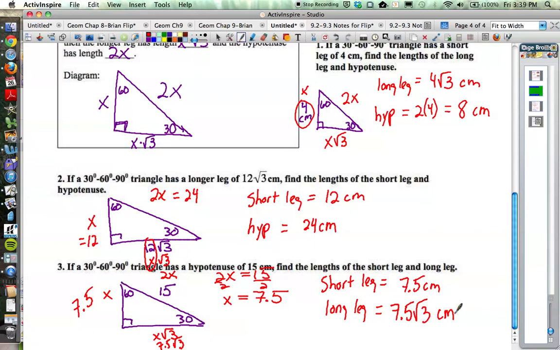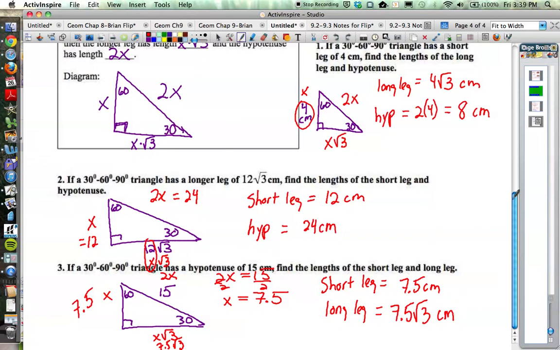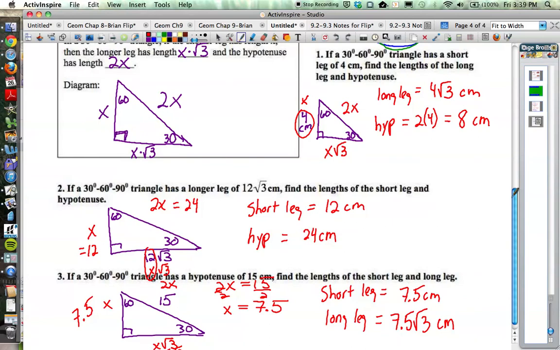Okay, so once again, could you use the Pythagorean theorem? Well, in fact, in these, it's a little bit hard to use Pythagorean theorem because notice in every example, 1, 2, and 3, you're only given one side. So actually, Pythagorean theorem would be tough to do there because you have two unknowns. However, with the 30, 60, 90 rule, we know the relationship between all three sides, so we actually can use that to figure out the other two side lengths. Feel free to try the Pythagorean theorem now and double check that all the work is correct here. It should be.